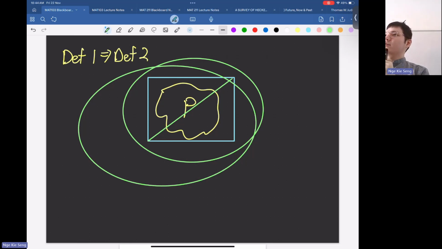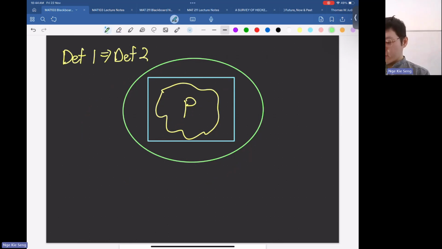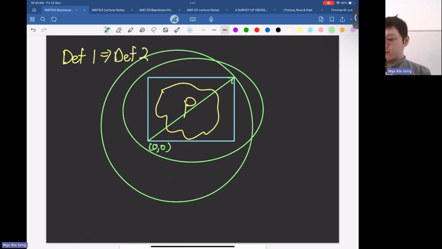One precise way to do this is to use a translation. For convenience, I put this point at the origin (0,0) and move the whole thing there. Then I can compute the diagonal, which is definitely the longest distance; you need to use the triangle inequality to verify it. If you use this as your radius, you can form a circle like that. If you are worried, make the radius a bit longer and it will definitely contain the set. So this is definition one implies definition two.